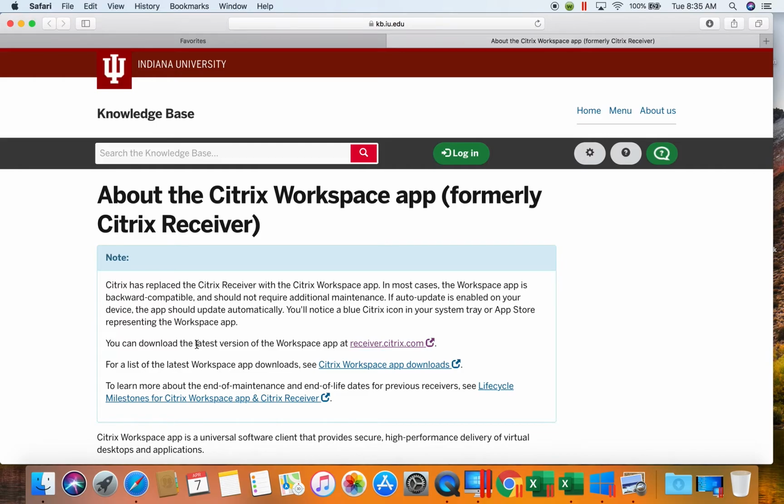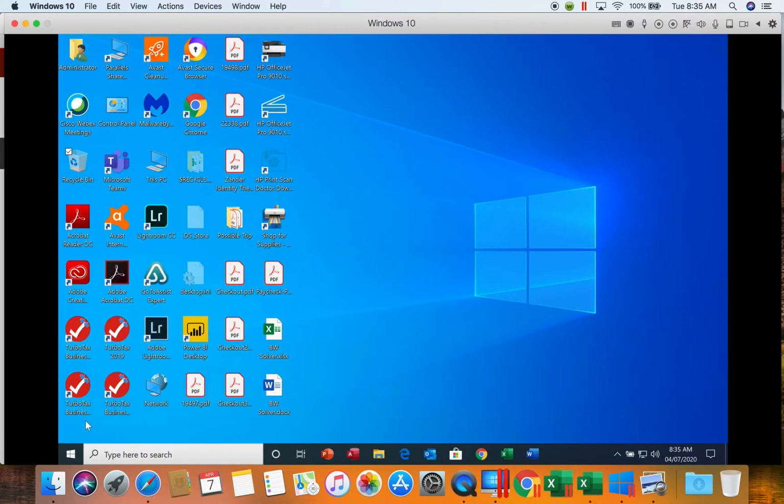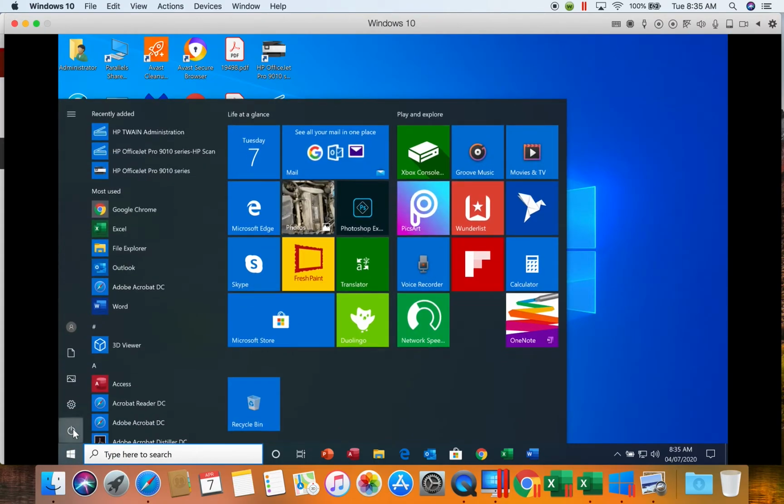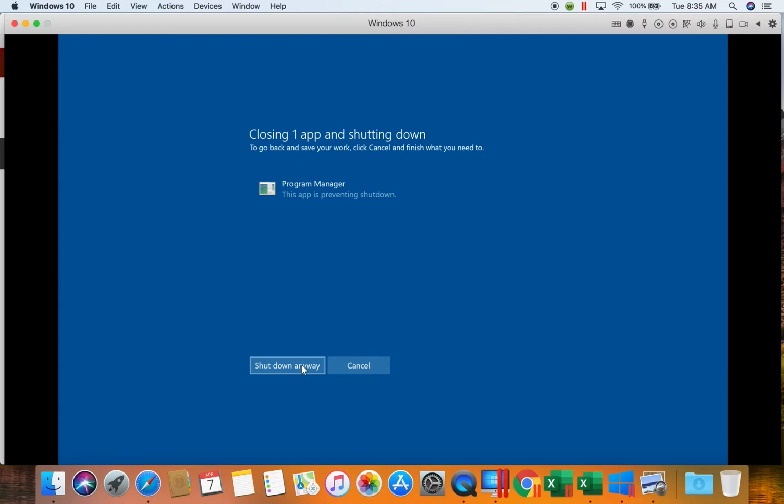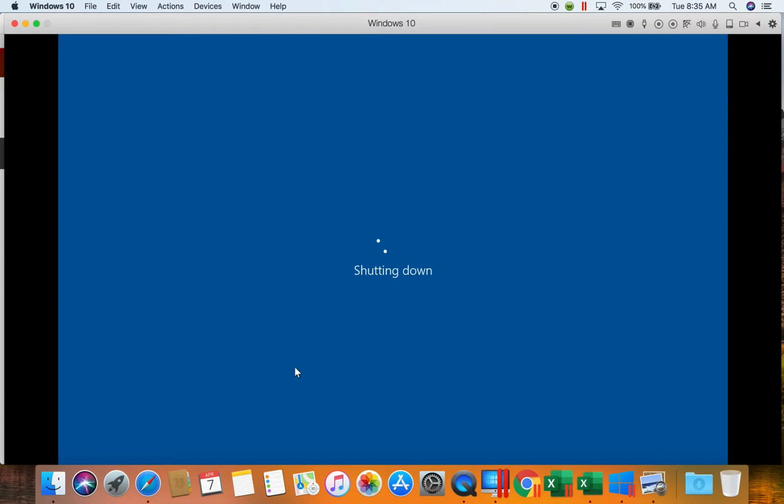Now some of you may remember from earlier videos that I do have a Windows application that runs on my Mac, but it's over here. It's not active right now. As a matter of fact, I'm going to go ahead and do a shutdown of Windows to ensure that it's not in any way affecting this, so that you can see it's going to work on your Mac, whether or not you have a Windows application running.